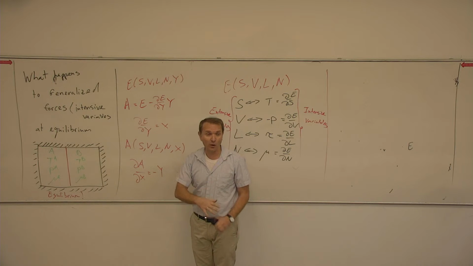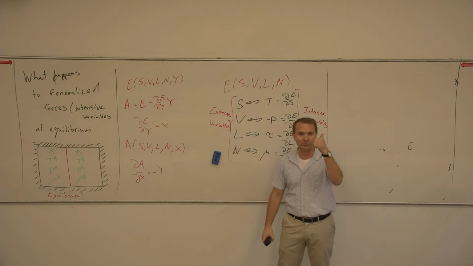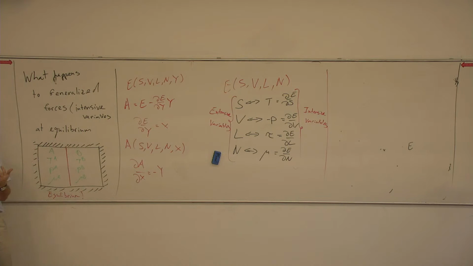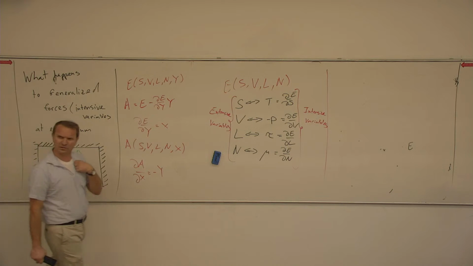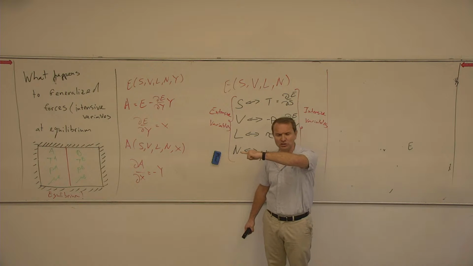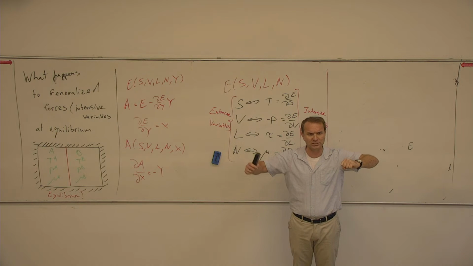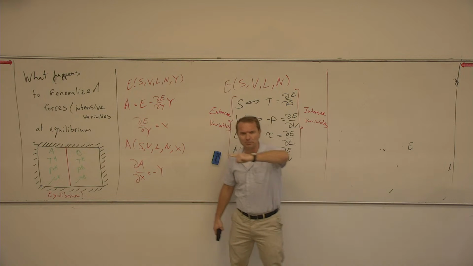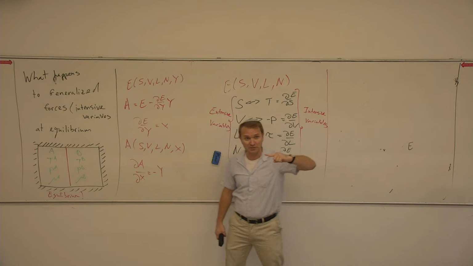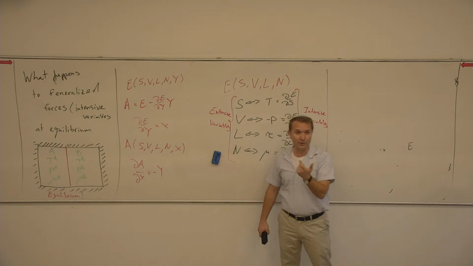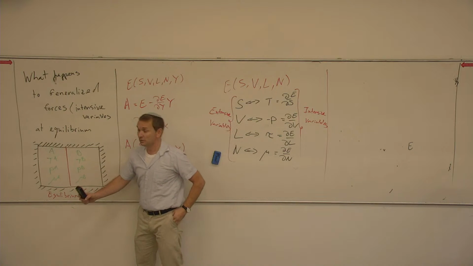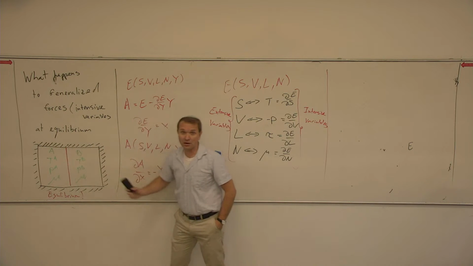There is no current of energy. There is no current of volume. There is no current of particles. There are no currents on any scale. Now, what creates currents? Forces, right? So I will have a current in this direction if I have some difference between the forces or pressures, and some average force that's pushing me to the side. Otherwise I will have just random fluctuations. It's only forces that keep me driving in a specific direction. So no currents means no differences in forces, and intensive variables are my generalized forces.